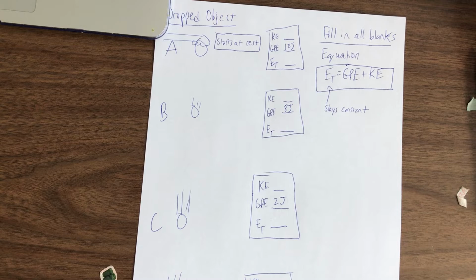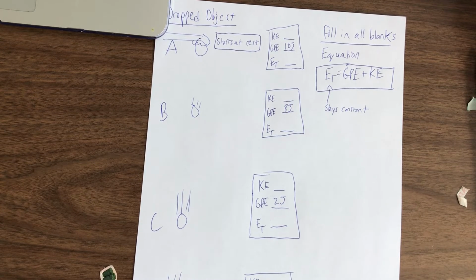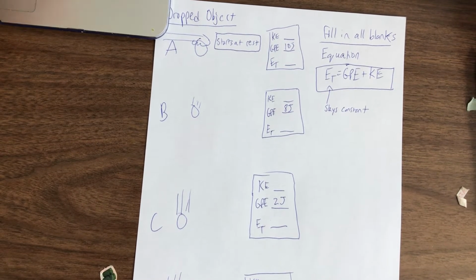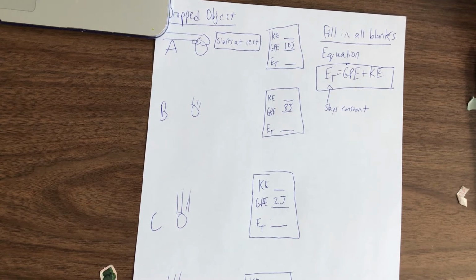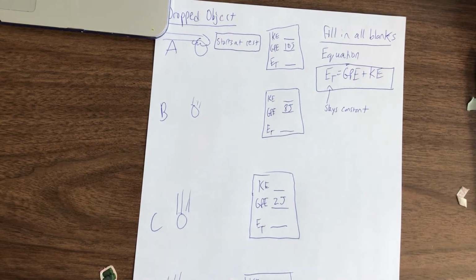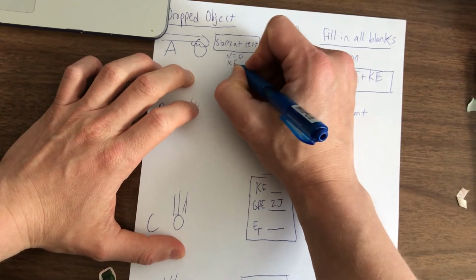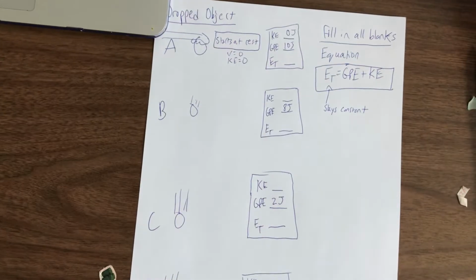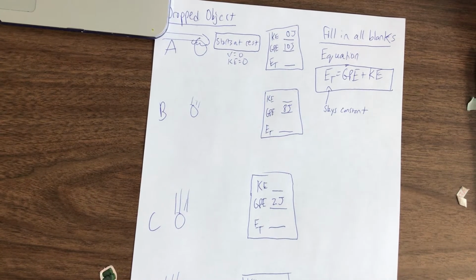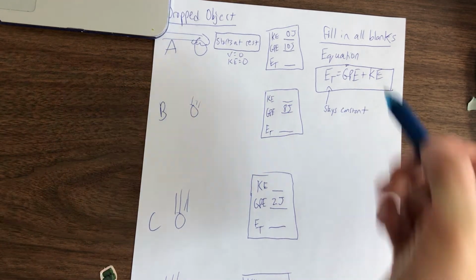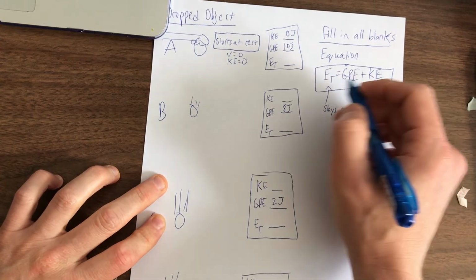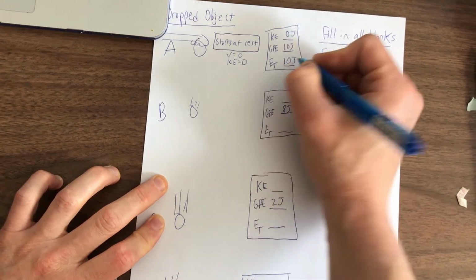So one thing we could start with is that at letter A, it starts at rest. So the velocity is 0, which means also that the KE is 0. So when it starts at rest, you could assume the KE is 0. All right, so what could we figure out now? For letter A, we know the KE is 0 and the GPE is 10, so we could add those two together using our formula. 0 plus 10 gets you the total, so the total is 10.